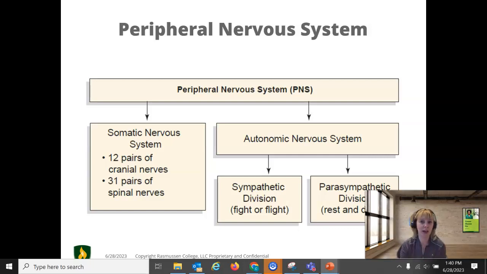Now, after that immediate action has been taken and you are out of a dangerous situation, your body then falls into the parasympathetic system. This is what we call the rest and digest stage. Typically, after you've had that high adrenaline, your body comes back down and everything starts to decrease. Breathing is going to decrease, heart rate is going to go back down, and your muscle strength is going to start to loosen up. All of that is going to depress down.